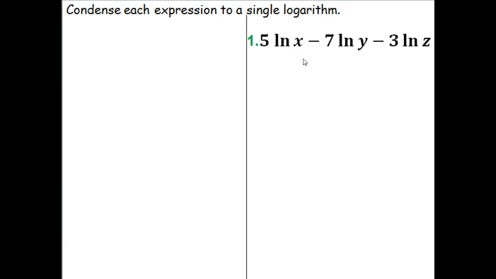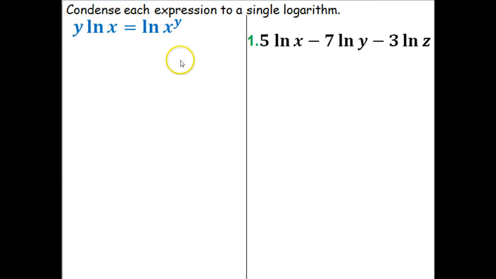Okay, so the first thing we need to identify is, is there anything that we can condense down and move to an exponent? And we look at this, I've got a 5, 7, and a 3 here that I can. So we're going to look at the rules for our exponents, our laws of exponents, and here we go. And what this basically means is if there's something out in front here, whatever this quantity is, we can move it and that can become the exponent here.